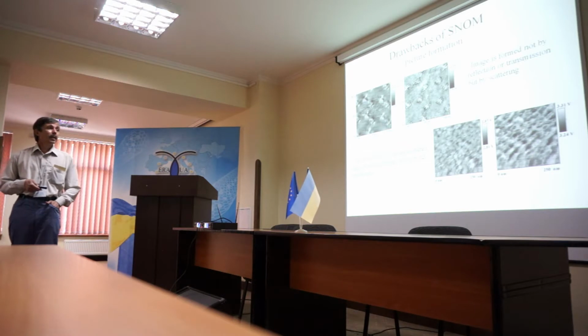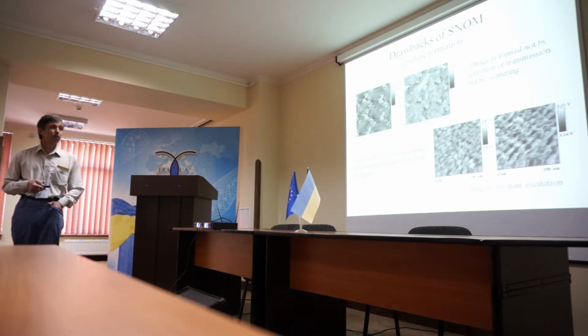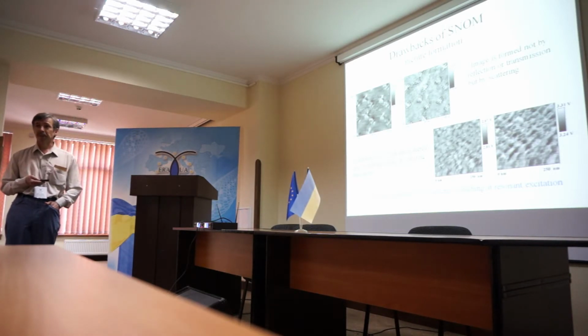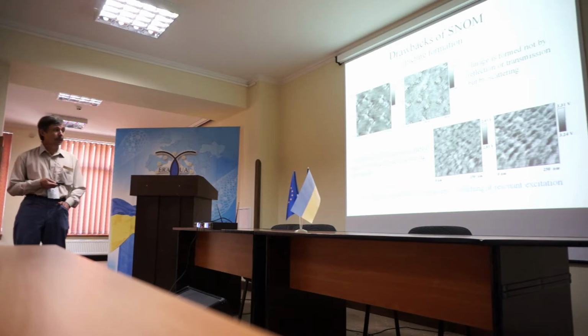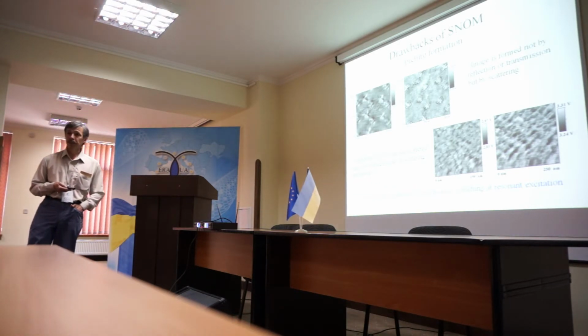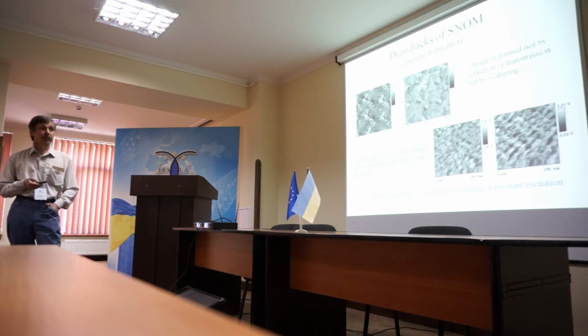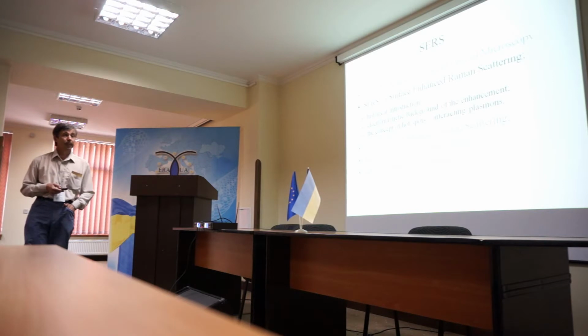So, it would be good to change the wavelengths to avoid this interference of our exciting wavelength with the scattered one. But in this way, if you want to reduce the fluorescence, you immediately get stuck with the problem of bleaching and photodestruction. Because field intensity is rather high in the area of localization, and the process of bleaching is very fast in this case. But there is another optical process which is not resonant and doesn't suffer from this, at least it may be not resonant. It's the Raman scattering.